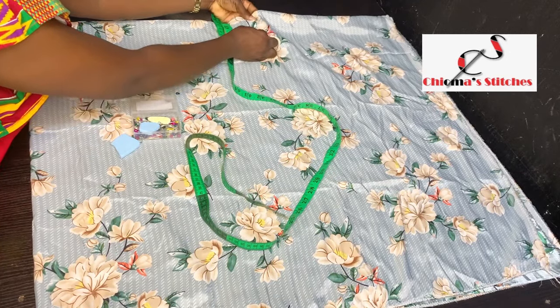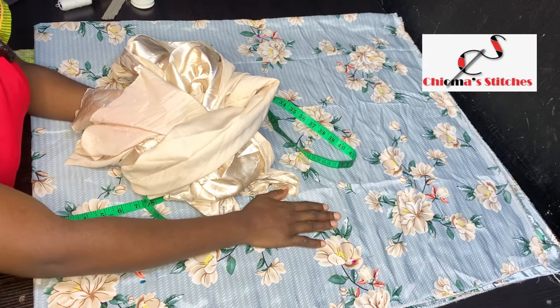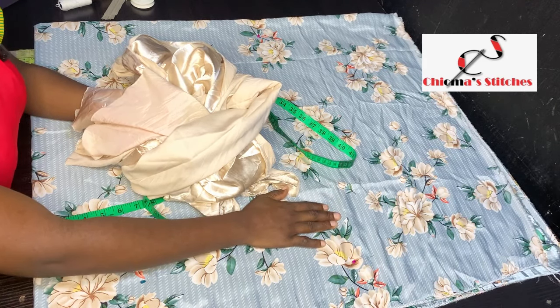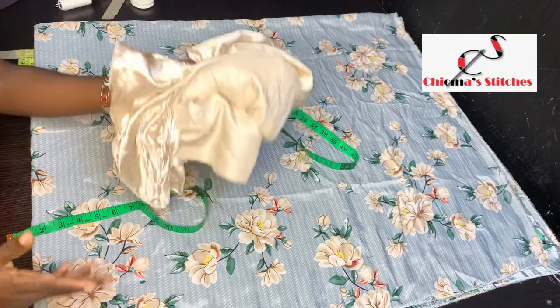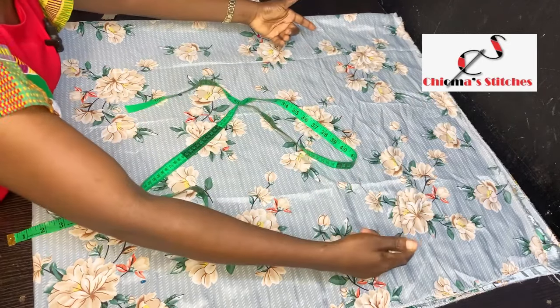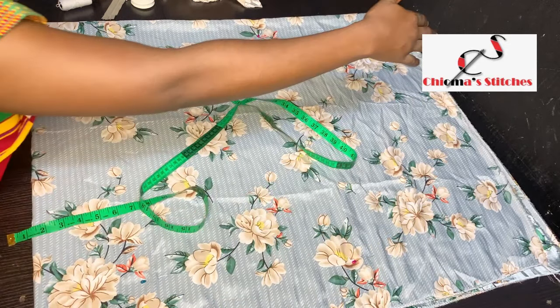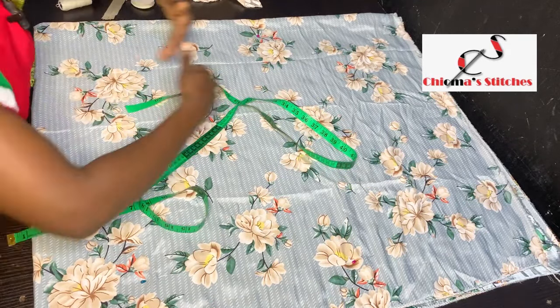The top is going to be a circle top. The fabric quantity: the flower fabric is one yard and 20 inches — almost two yards — while the duchess fabric for the skirt is one yard and 12 inches, and they are all 60 inches wide. I folded this one into four: first on the yard direction and then on the 60-inch direction, so I can get the longer part in the direction I need for the sleeve, since the dress will have a connected sleeve all in one with no joining.